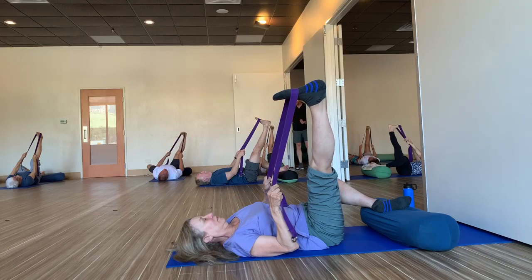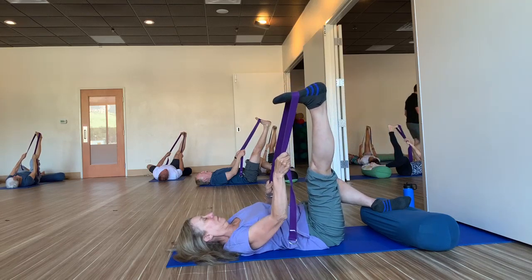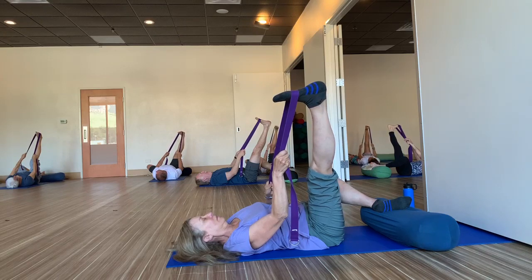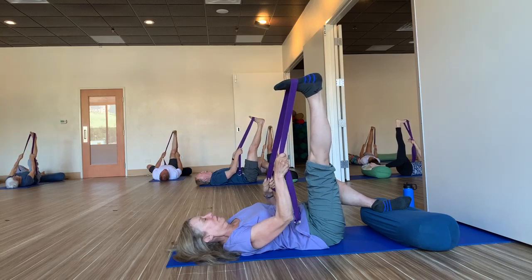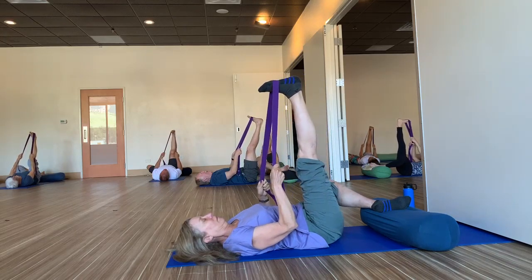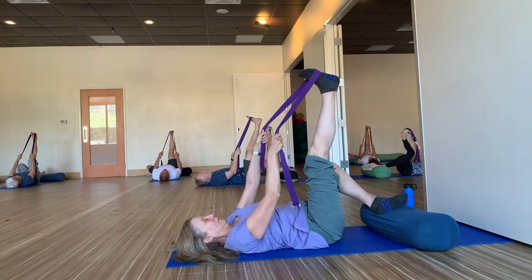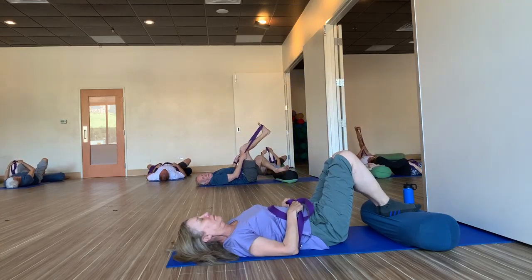You went this way, right? Yeah. Okay. Use your left foot, use your abs, and slowly bring your leg back up toward the ceiling. That's it. Release the strap, feet together. Put the strap on the ball of the left foot.